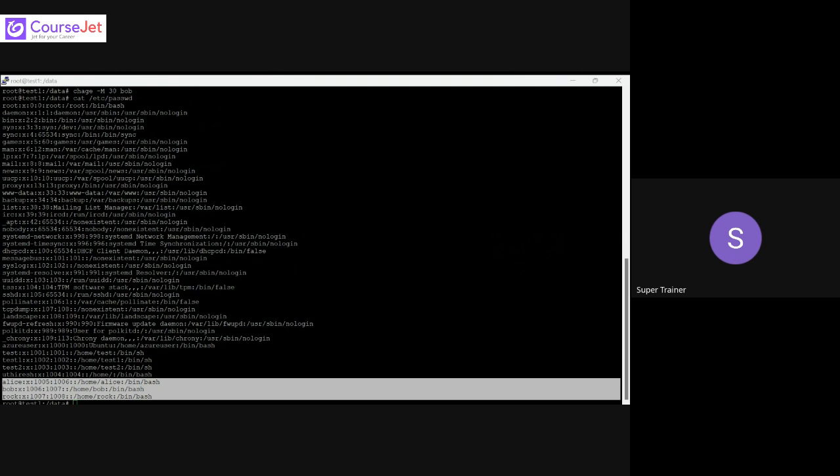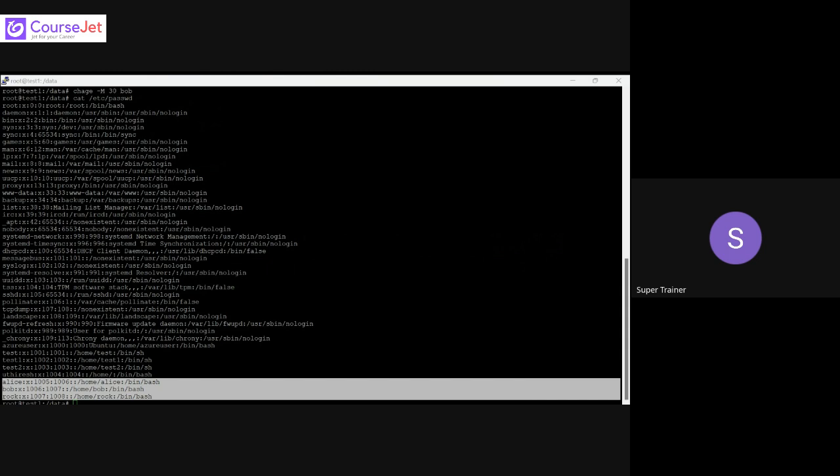Description: this sets the maximum number of days a password is valid before you must change it. By default, if you create any user, the password never expires. So if you want to set this, we need to mention it explicitly. The minimum we can set is 7 days. This means the user cannot change their password more than once in 7 days.